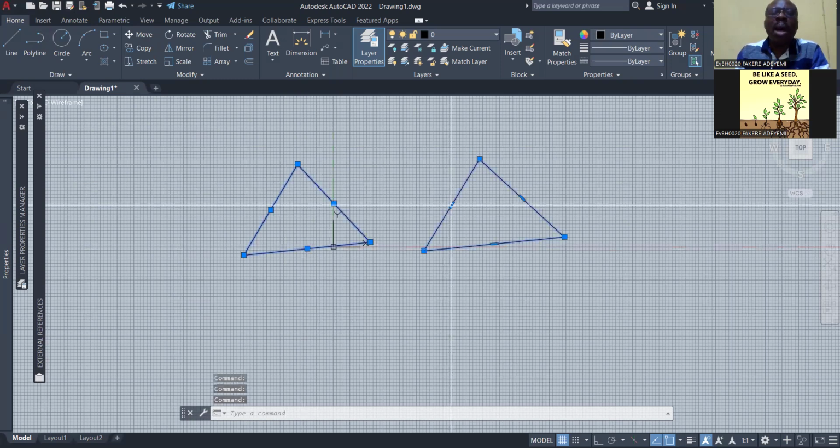Once it turns blue, and you can see these blue rectangles on it, know that the line is highlighted. If you want to remove it, press escape.